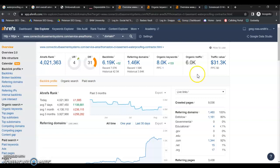So because their website is optimized, they're able to capture that traffic, and you would have to do the same thing. Now, you won't have to beat their 6,000 backlinks, only their 1,161, because Google only gives you credit for one backlink per referring domain. Backlinks are extremely important. They're like a popularity contest in Google. But not all are created equal. So you only want to go after the authoritative links that are do follows, and support your keywords with these backlinks so that they can rank to the first page on Google.